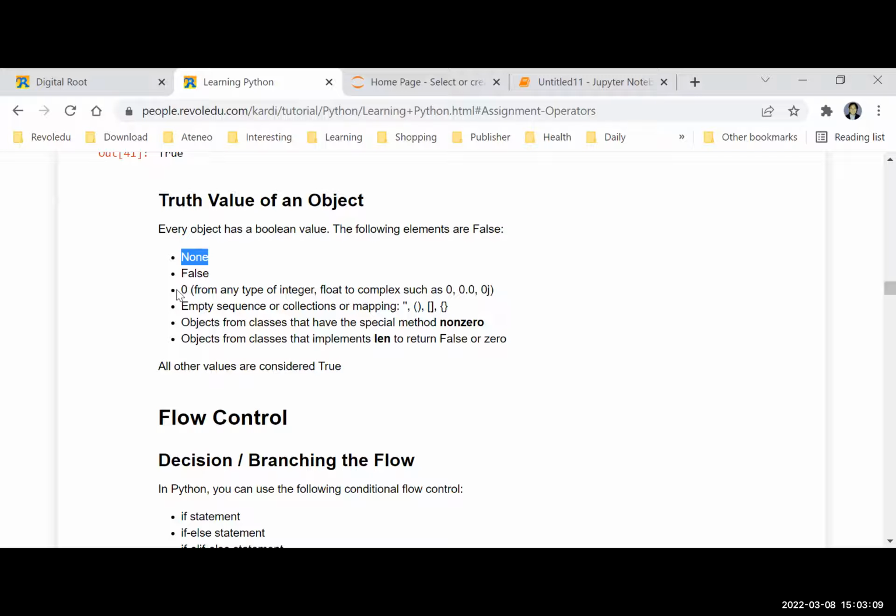False itself, 0 or empty. Or an object from the classes that has a special method like non-zero, or objects from classes that implement length, the length of the array, which return false or 0. All others are considered as true.